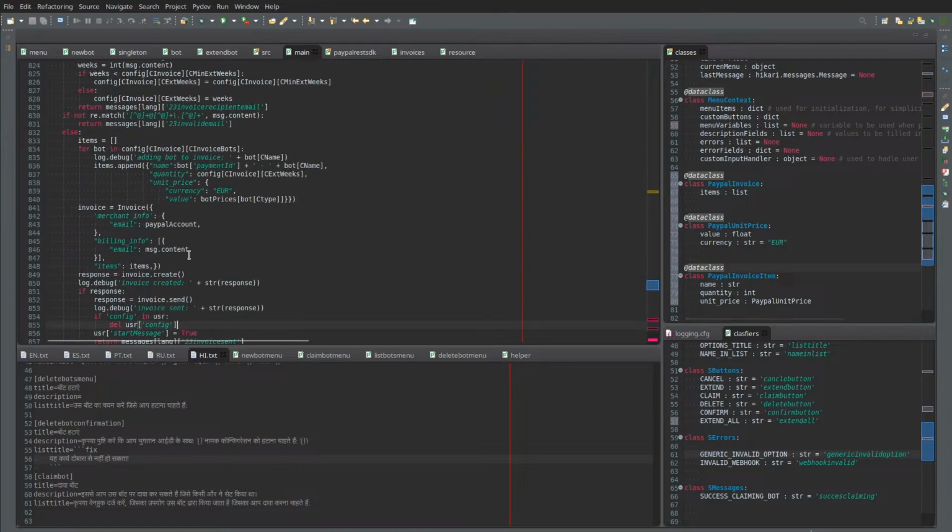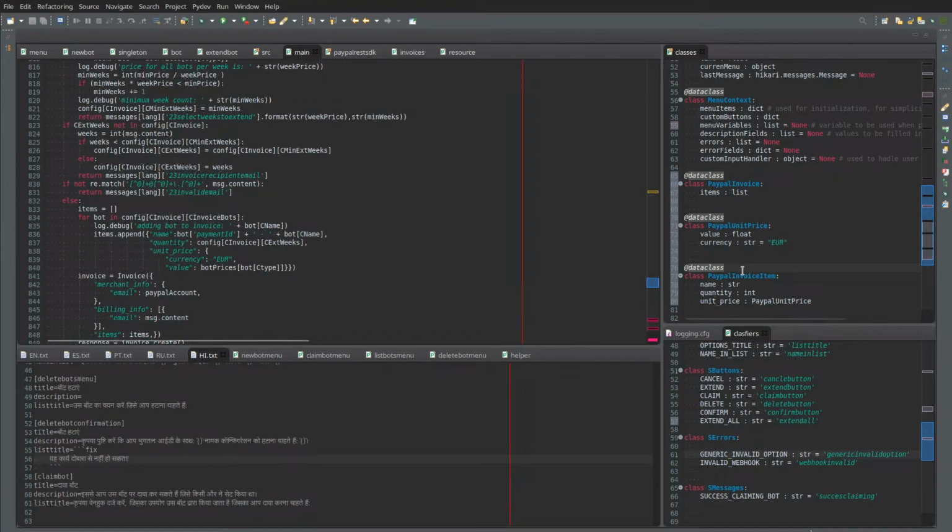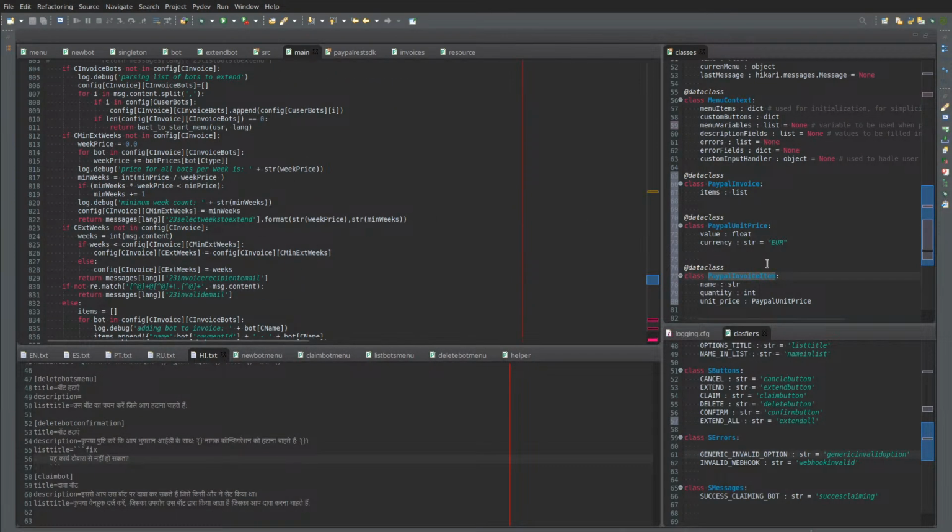So now the invoice, the rest of the details for the invoice. Items will be a list of invoice items. I'm pretty sure there is a way in Python to define the type of list items as well.